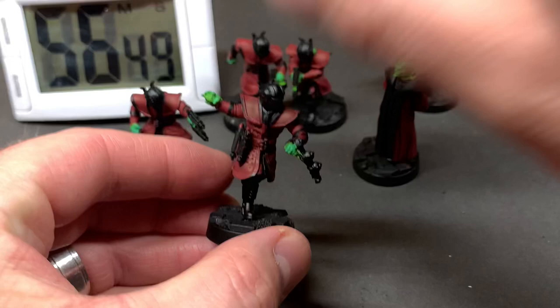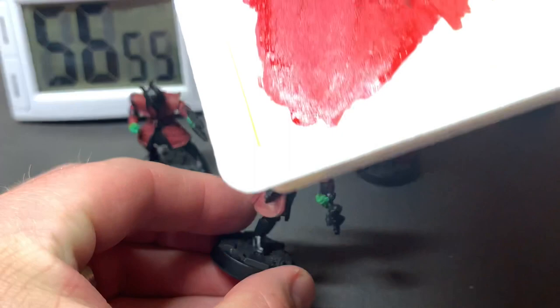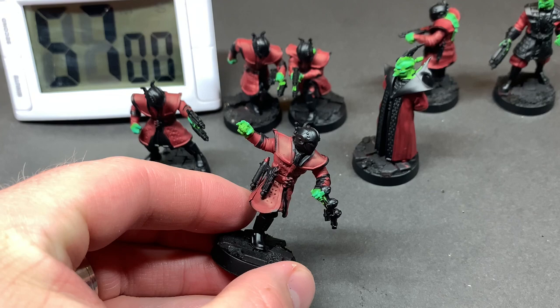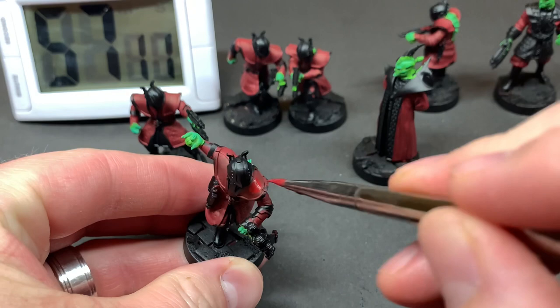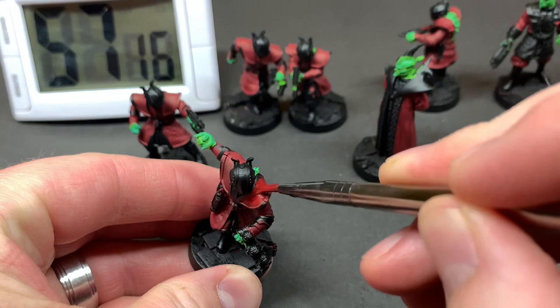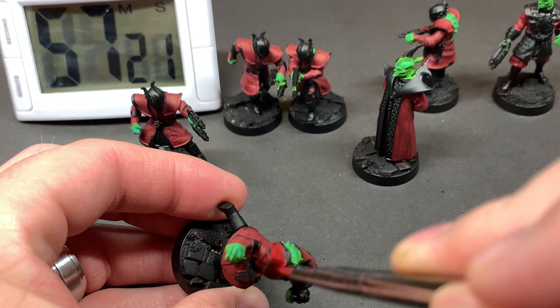Let's choose this guy. So use your wet palette and mix in some of the lighter red with your darker red. If you don't have it already, you can put some Mephiston Red on your wet palette. And I'm gonna just work on the tops of the shoulder pads here. You don't have to cover the whole thing, but just a little bit. Now it looks quite different when it's wet like this, but when it dries, it'll be a lot better. So just apply some there on top.